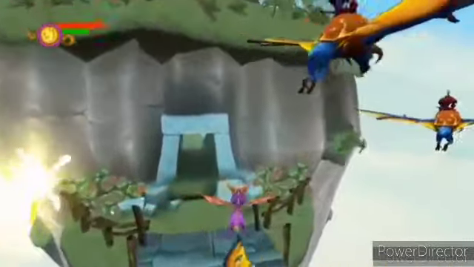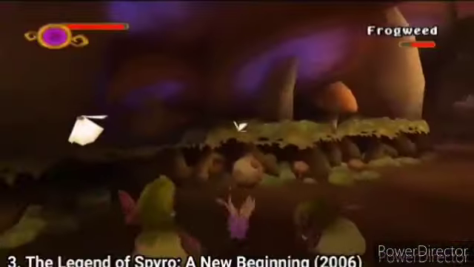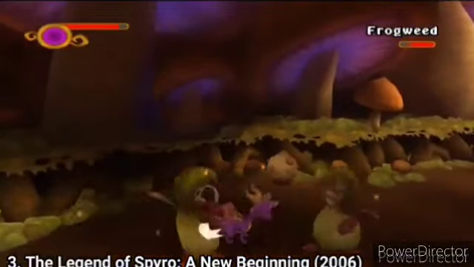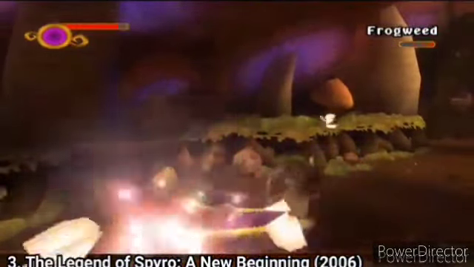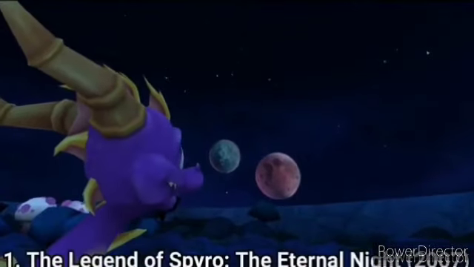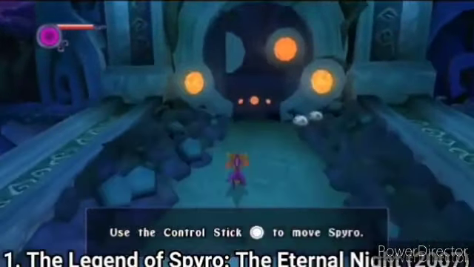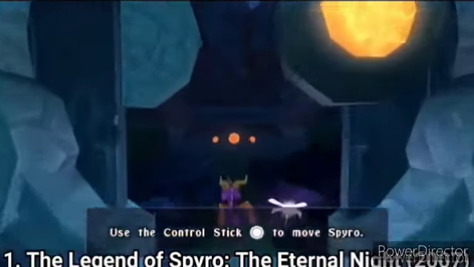Oh, and there's a whole bunch of stuff to do in this game as well. Like defeat enemies with your RPG mode. And next up is Legend of Spyro, The Eternal Night. And it's pretty underrated.